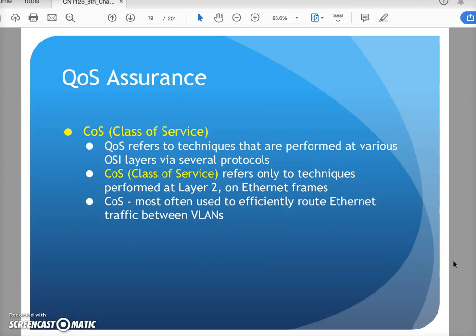The other one is class of service. Class of service is basically a layer 2 thing. With class of service, I can say, okay, this type of frame of data is going to get this processing.